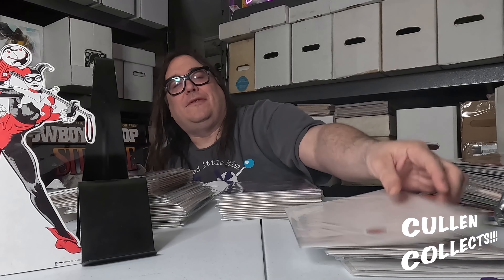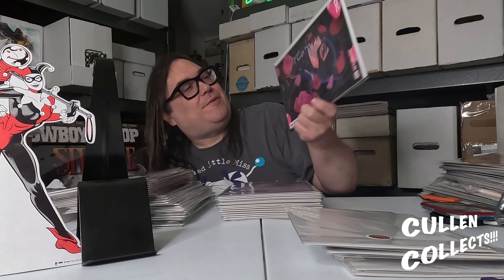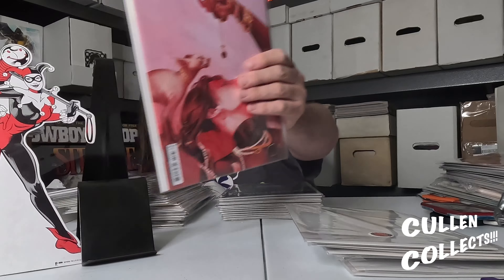She's starting to look a lot more like Bruce — she's always had that look. Then we have this awesome Sweeney Boo cover — y'all know how much I love Sweeney Boo's covers. And also, this is one of Tini Howard's last issues writing, but we've got this awesome cover done by Christina Caldwell — it looks awesome.